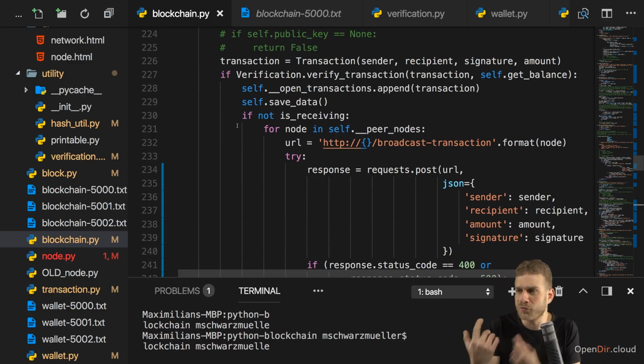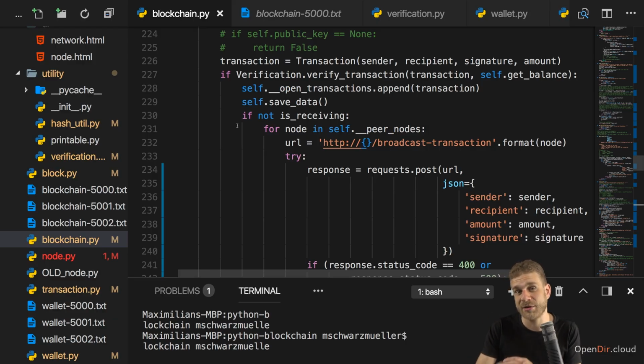So normally what you would want to implement is an approach where you add a new block or a new transaction, and then you schedule a task where this information is sent out to your peer nodes, and you don't necessarily wait for their responses instantly, but maybe you query them for their opinion at a later point of time.